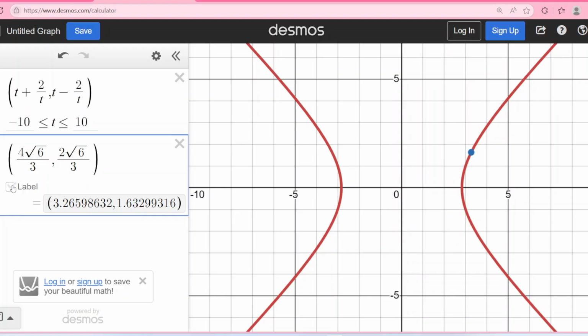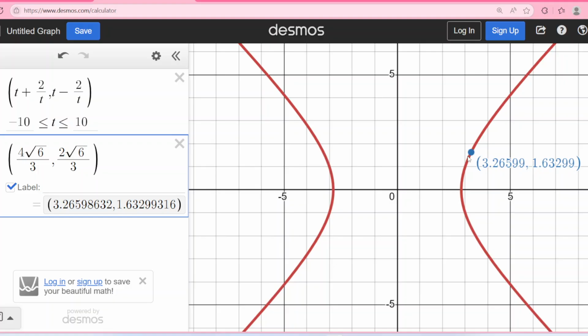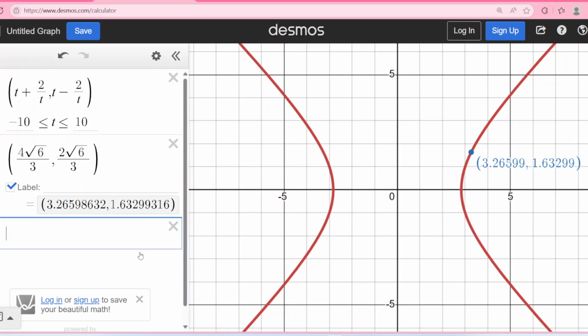So there's one point. Label it, right? It's got the decimals and all that, but there's a point on the curve, and it's clearly on the curve. I hope you see that. It is on this curve traced out by those parametric equations. And without doing much of anything, you can see that this point on this curve, the curve is pointing in a direction that's up and to the right. It definitely has a tangent line with a positive slope, and it should be positive 2, right? And let me graph the line with a slope of 2. That would be tangent there.